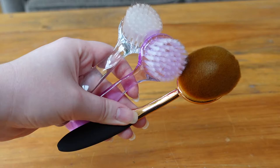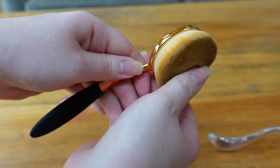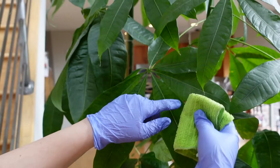To clean the leaves and stems I'm going to use some face brushes. The one with tougher bristles will remove any dust, sap, and mites off of the tree, and the one with soft bristles will gently clean and buff the leaves. I'm also using a microfiber rag to clean off the leaves. My goal is to clean all of the leaves front and back, especially since spider mites like to linger on the undersides of leaves.